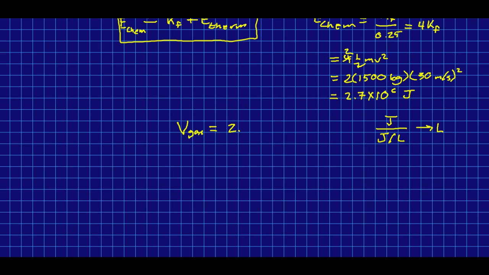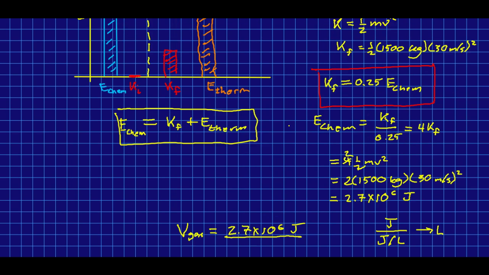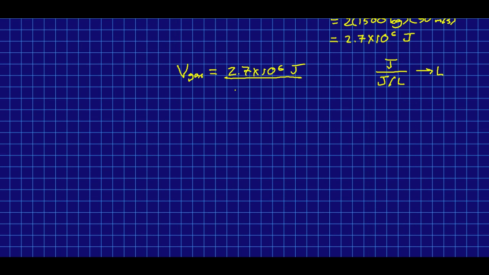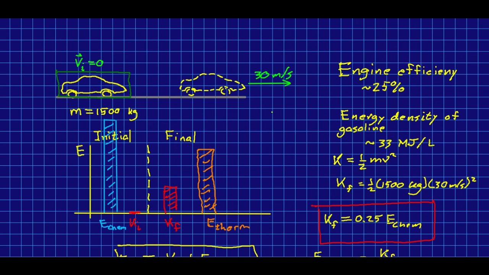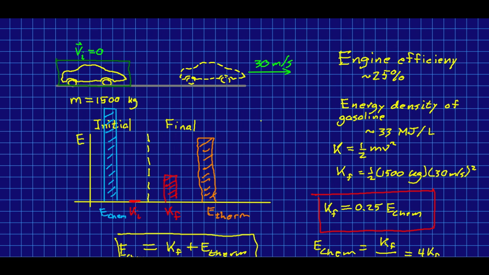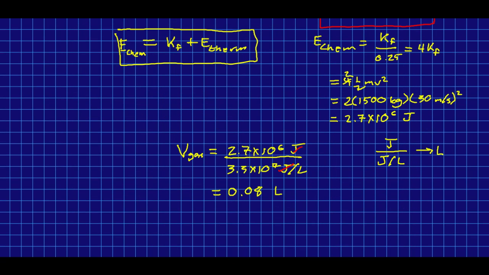So, it's not going to be a lot of gas. But, we have 2.7 times 10 to the 6 joules over 33 megajoules per liter. So, that's 3.3 times 10 to the 7 joules per liter. Joules will be gone and will be left with liters. And, that is about 0.08 liters. So, almost a tenth of a liter just getting going and up to highway speed, which, you know, tells you why stopping and starting repeatedly in city traffic burns so much gas.